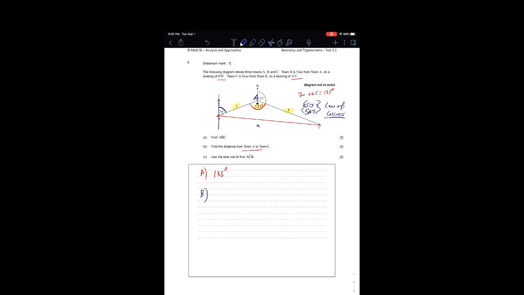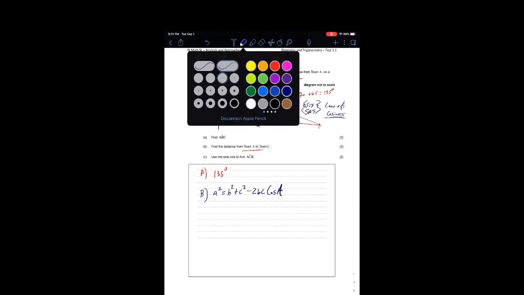And the reason I'm writing it this way is for a specific reason, because on your formula chart, they're only going to give you one formula for the law of cosines. And technically there's 3 ways you could write it, but I want you to get used to that one formula. And here's what it is. a squared is equal to b squared plus c squared minus 2bc cosine of A. Realistically, if you're aiming for a 7, you already know how to use that formula without looking at a formula chart. You already know what it is, but let's assume, for now, you're just learning it.